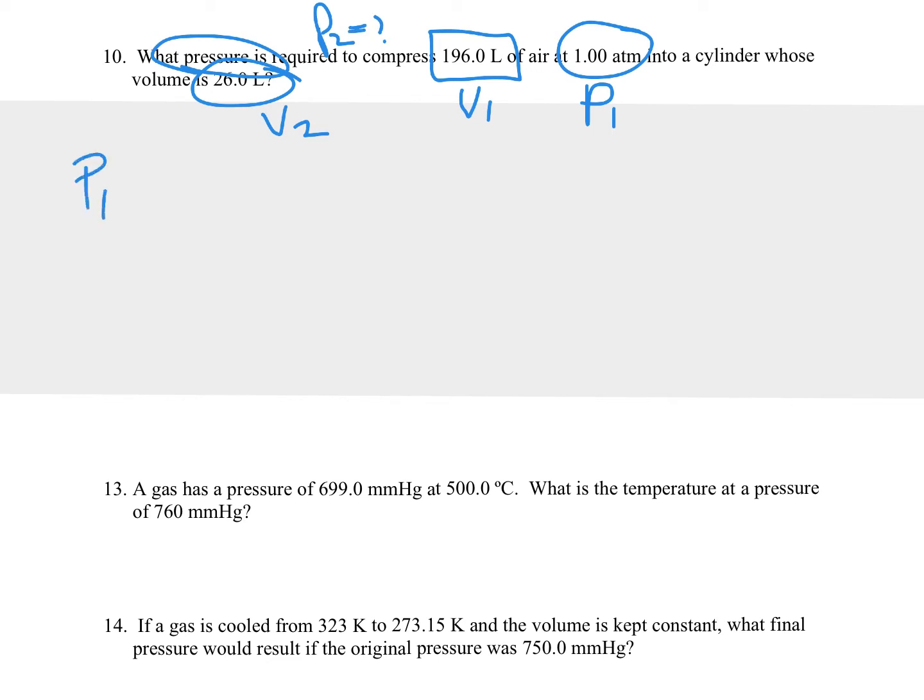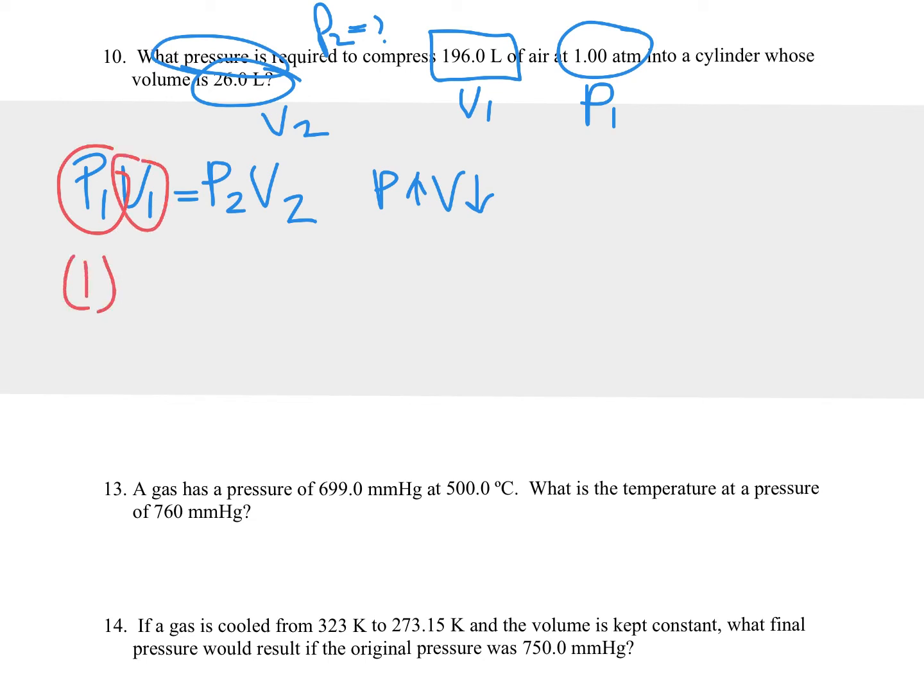Well, if we know Boyle's law, since temperature is held constant, notice it's not really mentioned in this problem, P1 V1 equals P2 V2. We also know that the pressure goes up as we smush the volume down, so we should see that inverse relationship. So let's start plugging in and seeing if we can see that actual relationship. So for P1, it's 1 atmosphere.